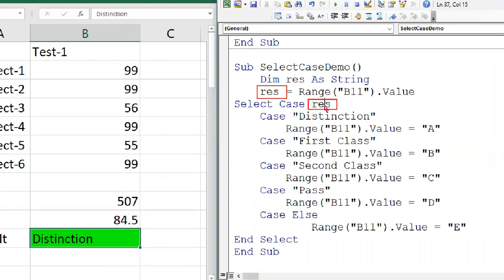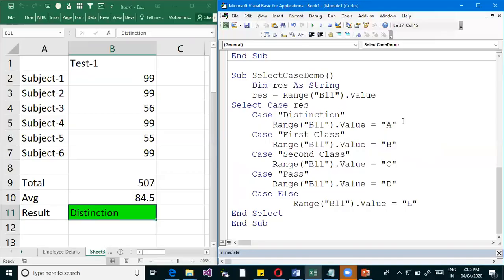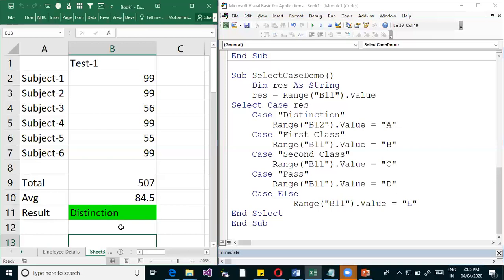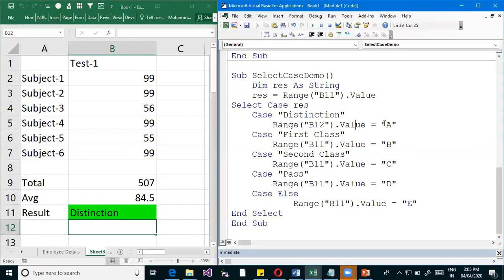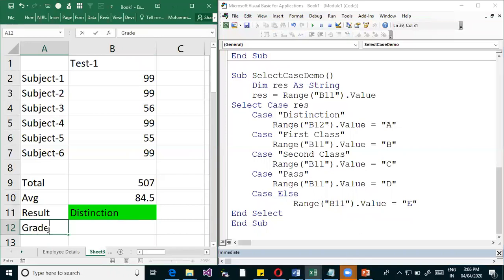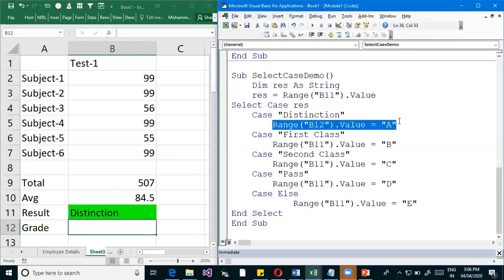That means if the value of this variable matches this particular value, Distinction, then I want to print in this particular cell B12 that the grade is A. So if the result value matches Distinction, I print A.